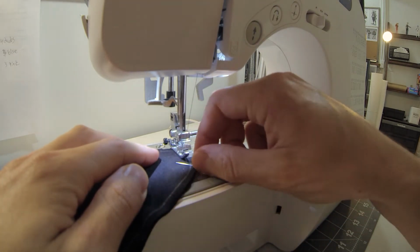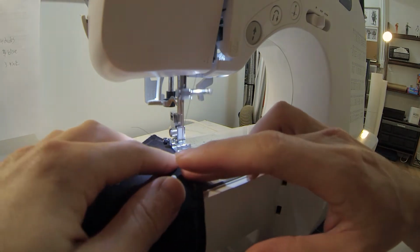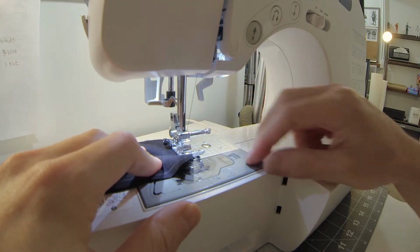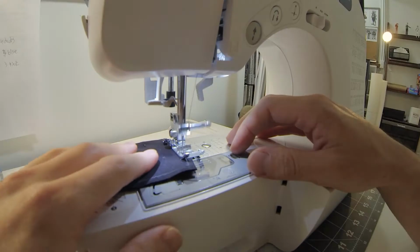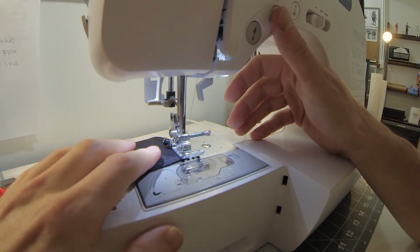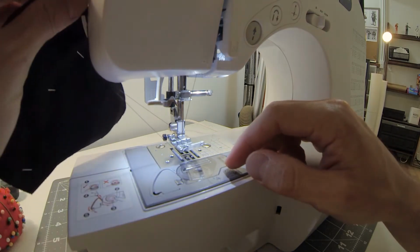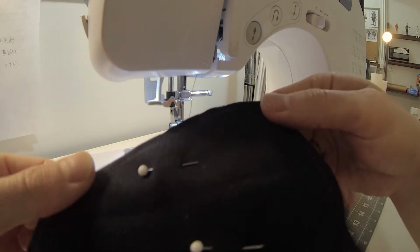And you can move the pins as you need. Alright, I'm gonna go ahead and move this one. You can see it's a little off of the line, but that's still okay. And we're gonna back stitch once we hit the end of the line, back stitch. And that should be good. Release this, cut the thread, and move to the next one. Not too bad. That's not too bad.